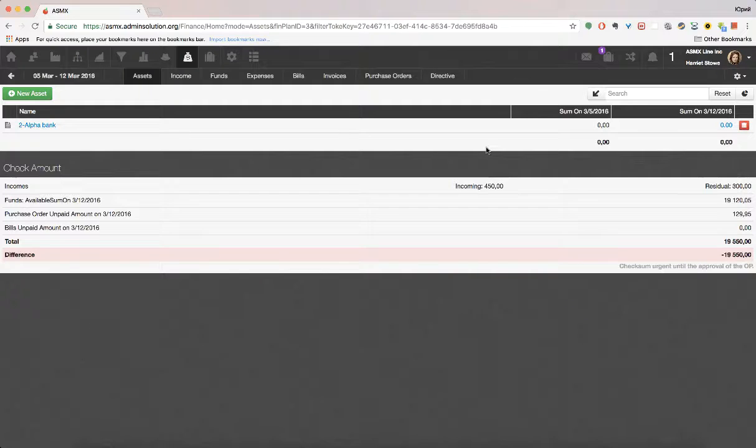This tab is where, in the upper section, you can register how much money you actually have left in the company at the moment of beginning to work with the Financial Planning Directive tab. For this example, an account in the Alpha Bank has been added to the list. When you are actually using the program yourself, you will need to add as many assets as there are bank accounts for your company. As always, to add a new item to the list, click the green button, New Asset.